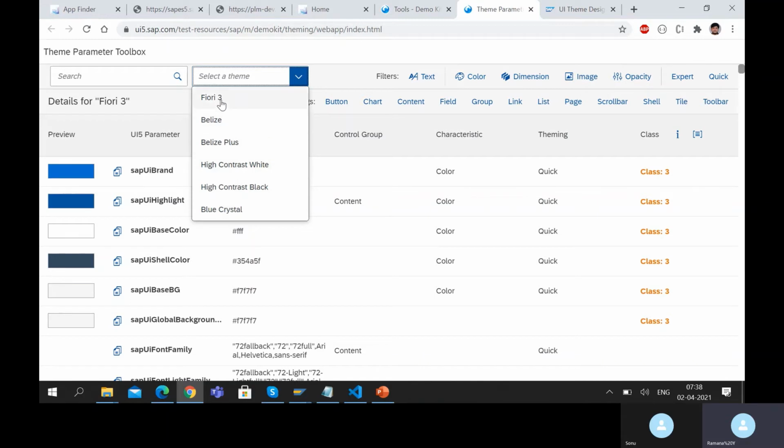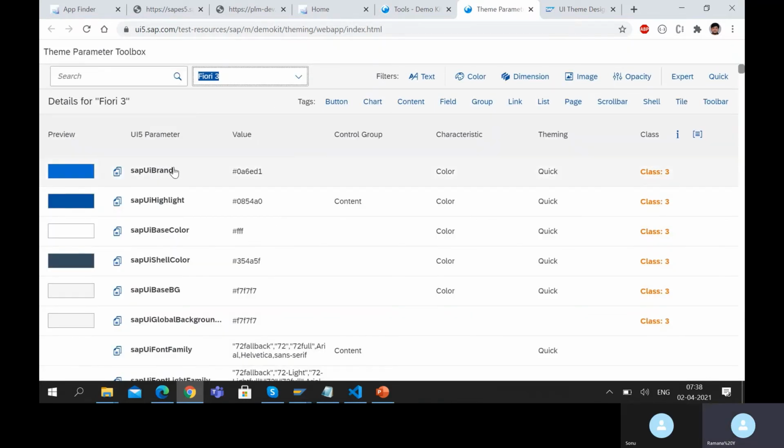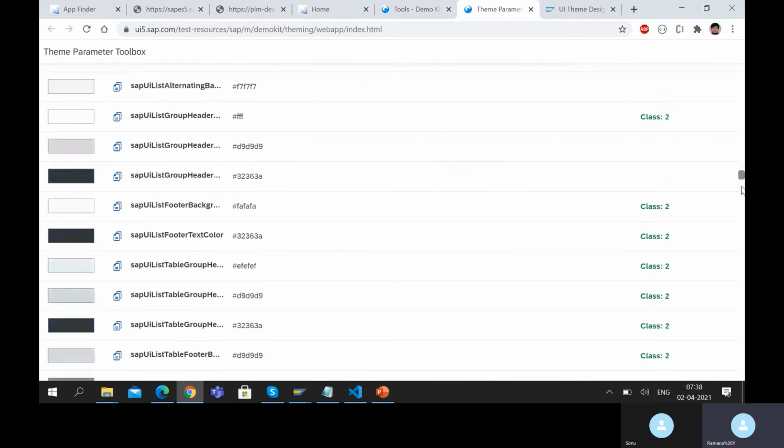But for Fiori 3, if you see, I select this particular theme as Fiori 3. And this is a class based approach. Using the class based approach, SAP has shipped one standard for branding. So everywhere when you're seeing blue, this is a CSS class you have to use. So it uses this particular color. You see, there are like thousands of CSS classes.